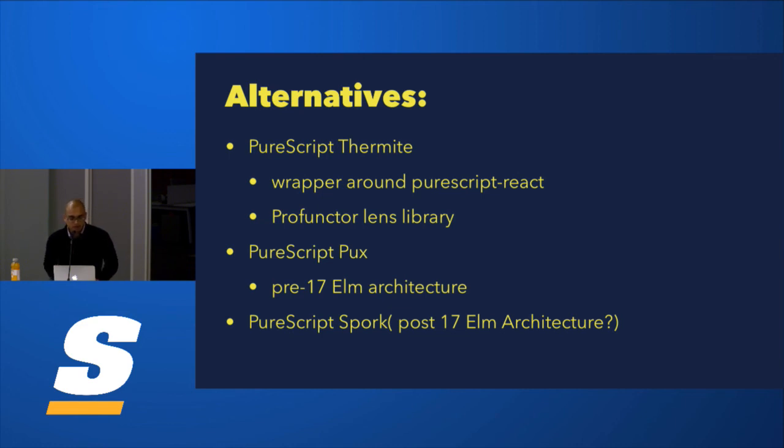And what are the other alternatives out there in the PureScript land? So you have PureScript Thermite, which is actually a wrapper on another library, PureScript React, which is a wrapper on React. It uses the ProFunctor Lens library, which I haven't worked with. And if you're interested in that, you can check it out. There's PureScript Box, which is extremely readable. It is inspired by Elm, but the pre-0.17 architecture, which I think was way different from then on. And I don't know if they have updated. But what I'm looking forward to is something called PureScript Spark, where I believe maybe the latest architecture. Yeah.